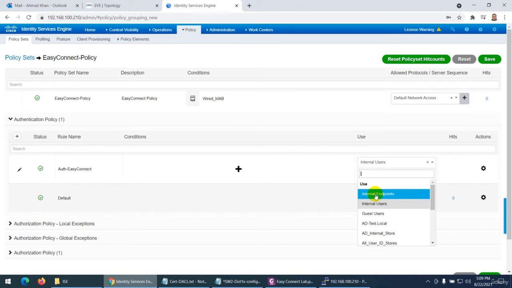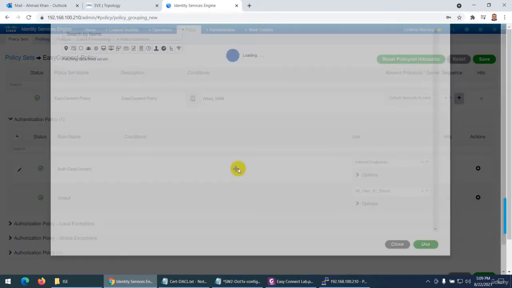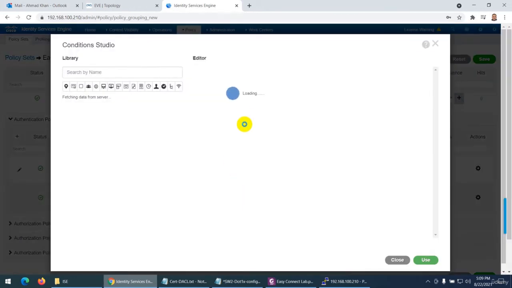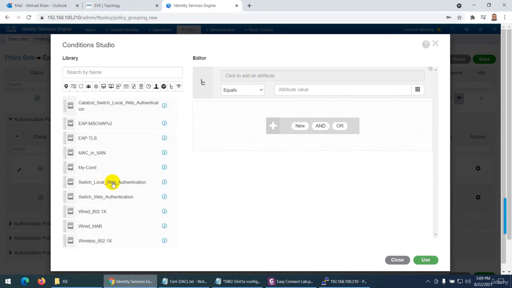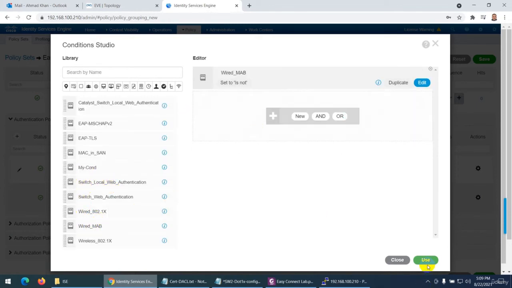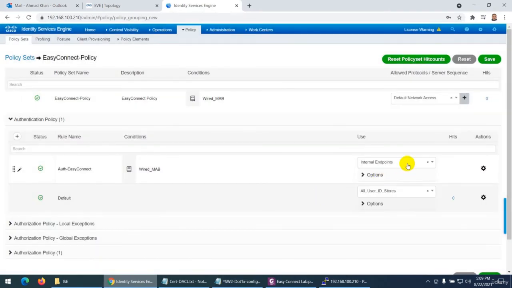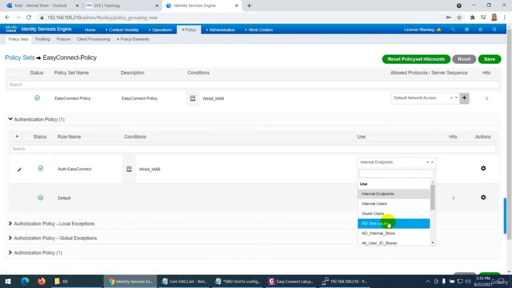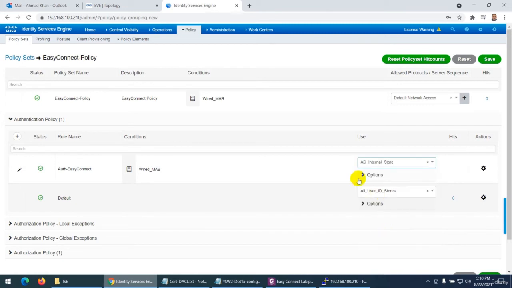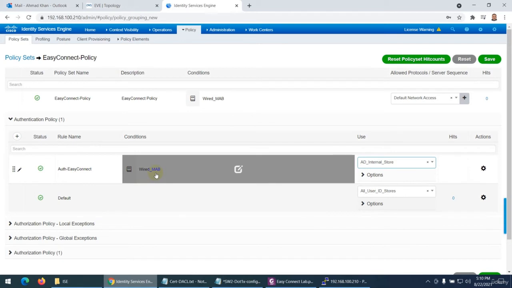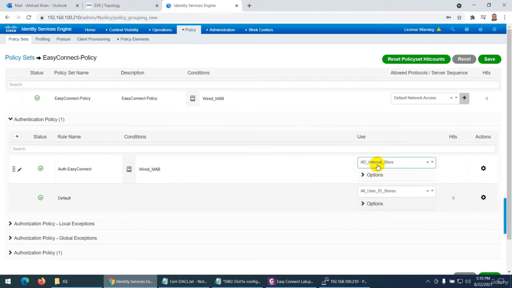So let's say internal endpoint, and again I will use wire MAP. Let me drag this one. By the way, it's better to use our whole list, this one, AD internal store. So the name is auth AZ Connect, condition is wire MAP, and choose this database, AD internal store.